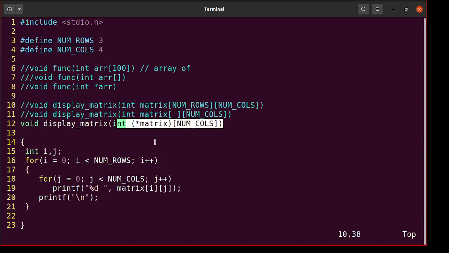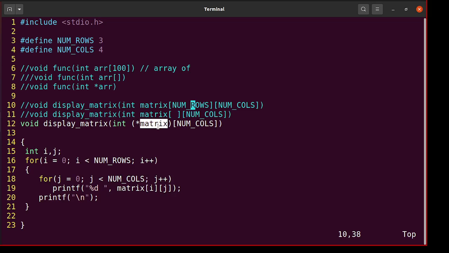So that's good. And I earlier said that size of matrix, if we print in the main, comes to be 48. When I print it in the function, it should come 4 or 8 bytes. The answer is it will come 4 or 8 bytes, because when you pass matrix, the matrix degenerates to a pointer. When you pass an int array, even if you use this syntax, that ARR is a pointer to int.